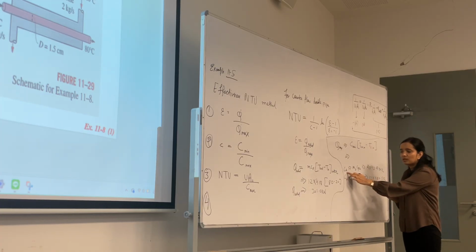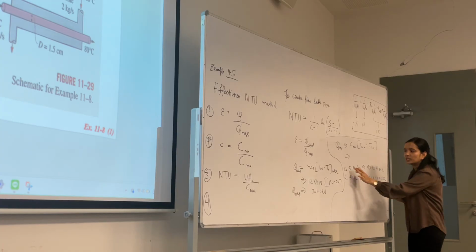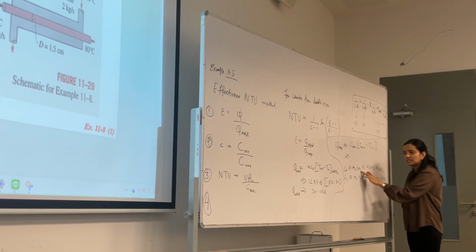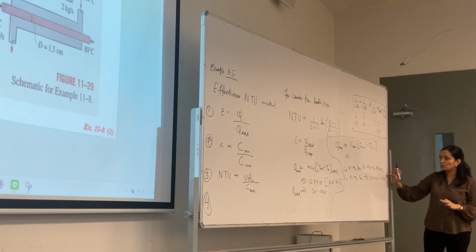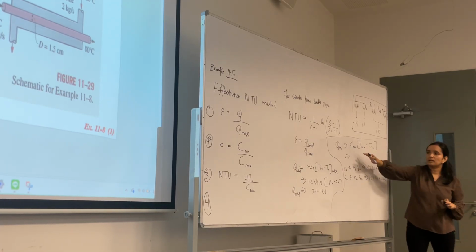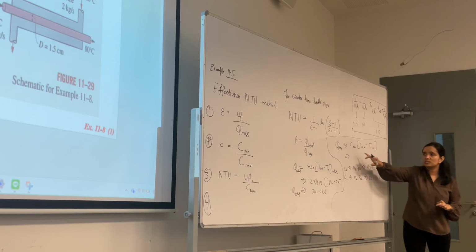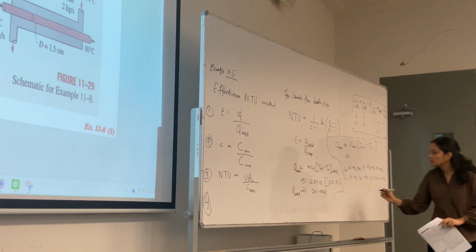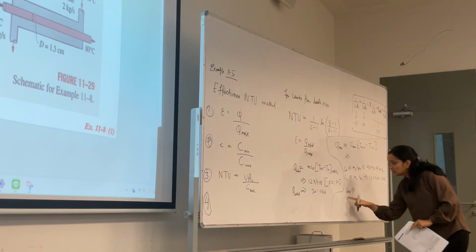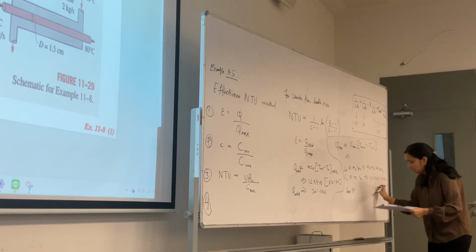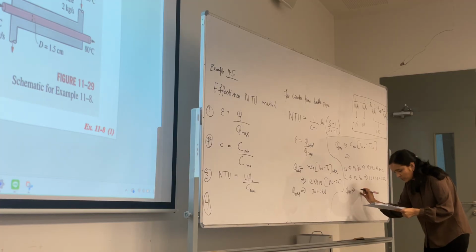So you have to use the minimum C. First I will calculate C for the hot water and cold water: mass of hot water times specific heat of hot water, and mass of cold water times specific heat of cold water. Of these two, whichever is the minimum, I will use that. So this is the minimum, I will use this when calculating the heat transfer. So for the maximum, I will use 5.02.